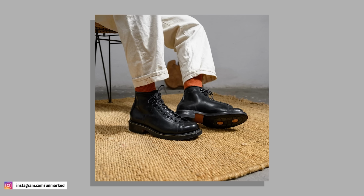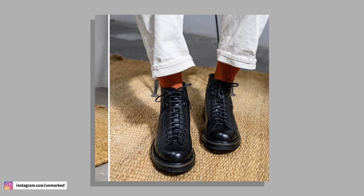It has a yellow stitch around the welt, which I'm a bit concerned about, because I think I heard a story about Doc Martens suing another company for having a yellow stitch. I guess they patented a yellow stitch around the sole. I don't know. But in any case, I support Unmarked. I think they are a way cooler company. And the Archie makes my feet look really small, but it still is a really cool boot.